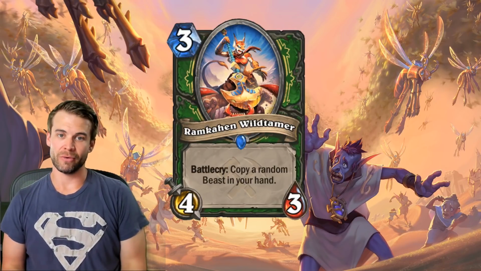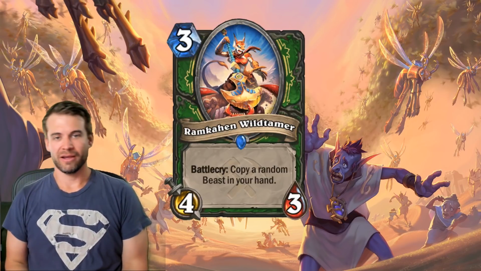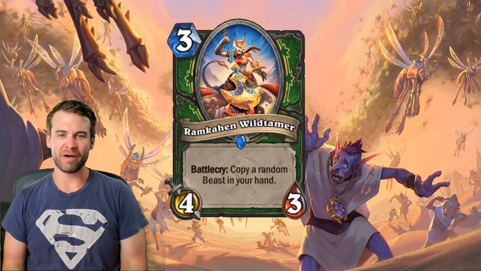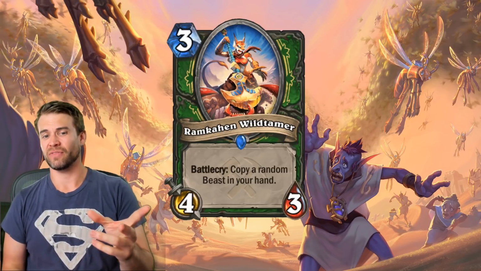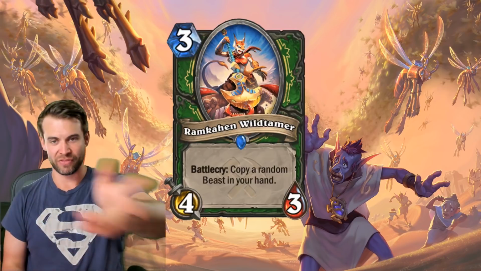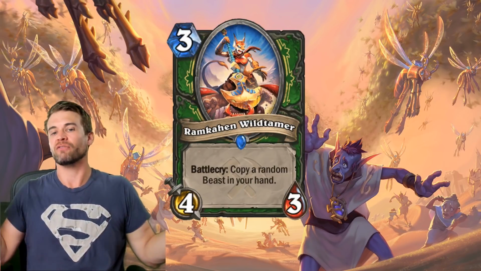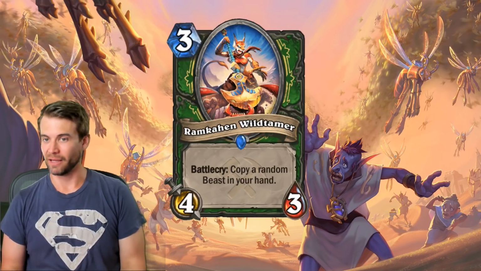You could copy your Hyena Alpha. Play your Hyena Alpha into another Hyena Alpha. So there's just so many things, right? There's not really a lot of hand buffing stuff going on in Hunter right now. There is the beast we'll get to shortly, which reduces the cost of a beast in your hand. So if you reduce the cost of something, maybe you then copy it with this. You can copy things that have been buffed by Dire Frenzy. There's a lot of ways that this can get more value than just copying a random thing.